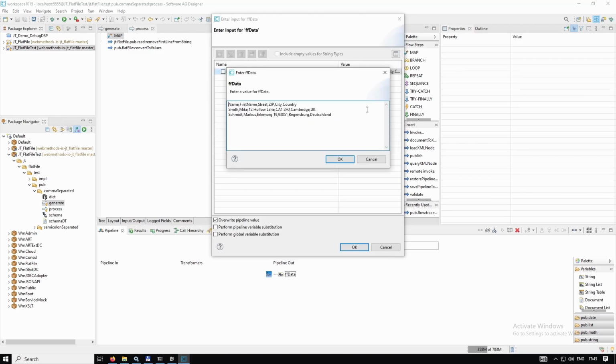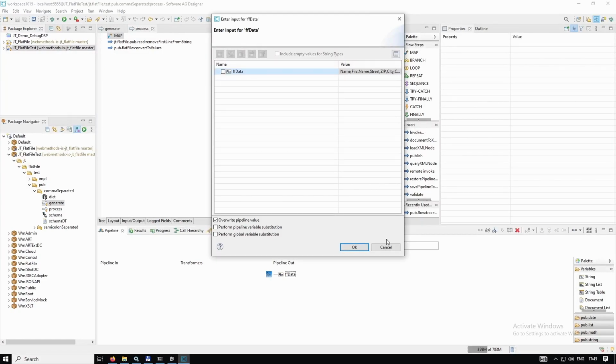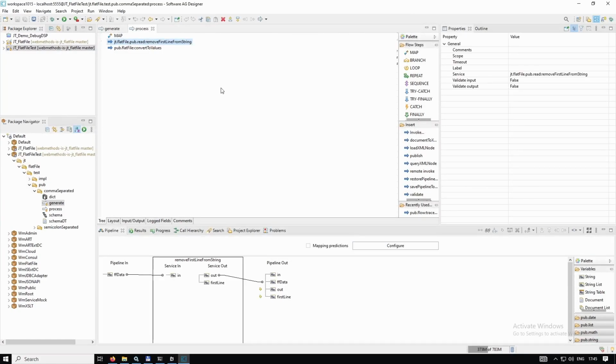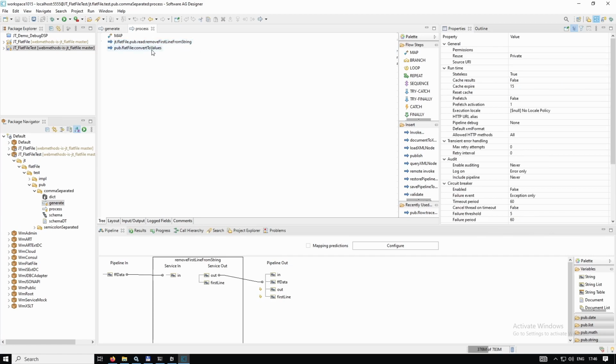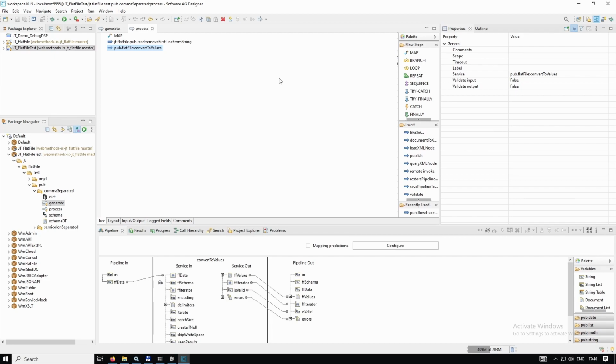You can see the same stuff again. There's another service invocation here, and that simply removes the first line with the field names. That is just a handy thing, because otherwise the convert to values would also contain them and you would need to remove them otherwise. It's a utility thing that you can use for larger files. There's also a version that works on streams, which is obviously recommended if you don't know how big the file is, but the functionality is the same. And then you just simply call the standard convert to values service, and this is how it works.